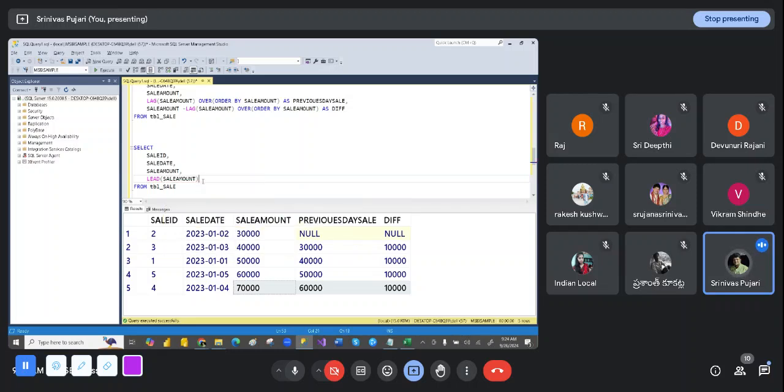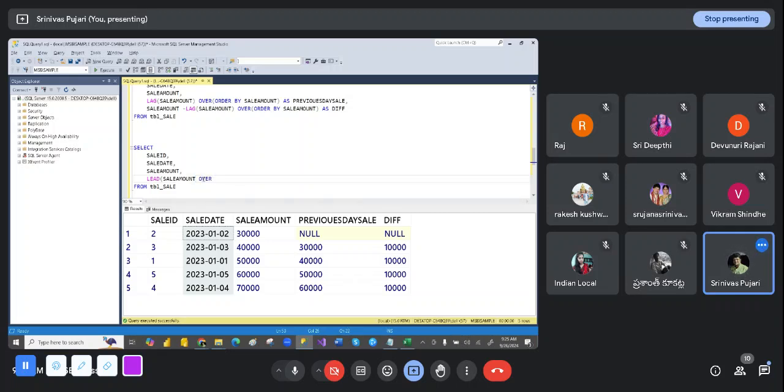Are you getting it? The main goal of lead and lag: lag will go with the previous row. Suppose if you want to see it month wise, how can we do that? First of all we need to do the sum, and then even if you want to do the partition. I didn't use the partition. So first we'll complete this lead one, then we'll go into detail, a little deeper, guys.